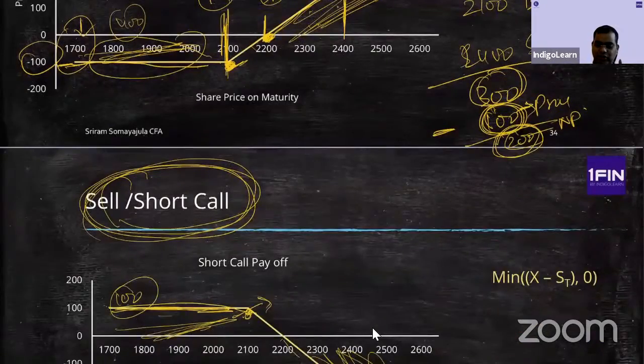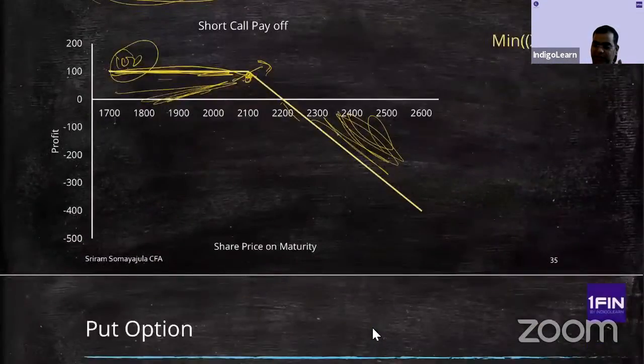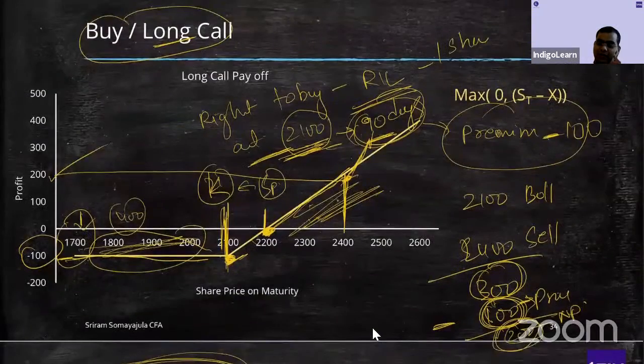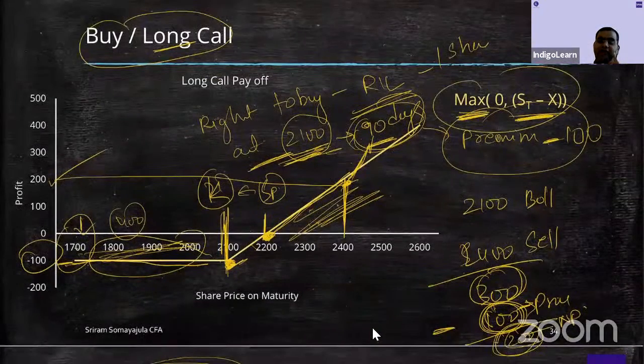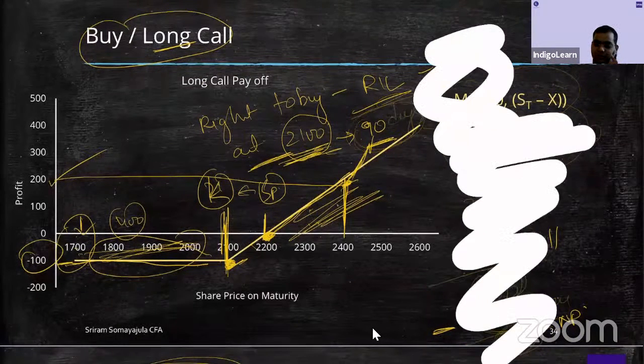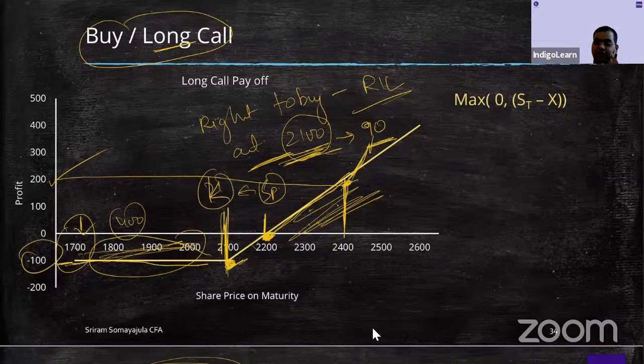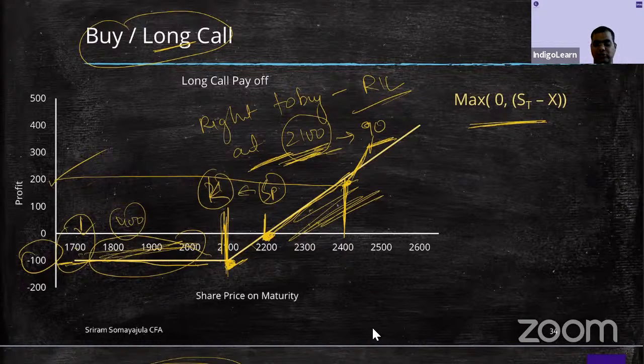Now, coming to, I don't think I've explained this part. Let me explain this. What is the benefit, or rather the net payoff, of this particular contract? Let me clean this up. I'm telling you with respect to a buy call. Let us say you have entered into a contract to buy something at 2,100 at a future date by paying 100 rupees. So on day 0 itself, you are minus 100.